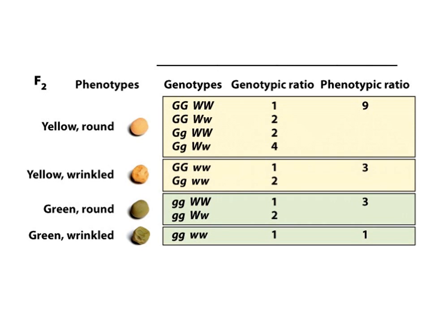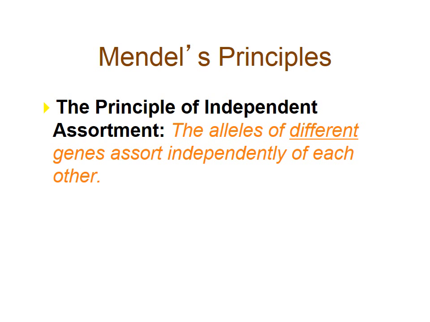Okay, makes sense? All right, this is the background. These are the data that were generated for Mendel to formulate his principle of independent assortment. It's basically telling you that alleles at different genes are coming together and separating out independently. We now know that this happens when genes are located on different chromosomes, or genes are located a pretty good distance from each other on the same chromosome. And we'll get into that in a later chapter with crossing over and constructing gene maps and things like that. Okay, any questions?